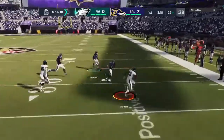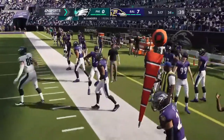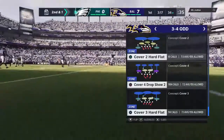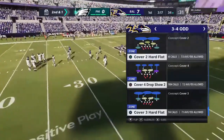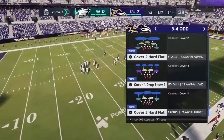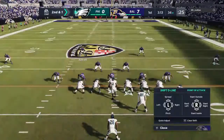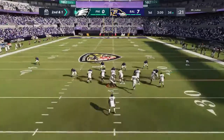Miles Sanders, first carry of the game. And he gets this up to the 34 out of bounds there. Give him 9 on the carry that time, and they're set up with a 2nd and 1. Well, you often say that sort of opens the playbook now, 2nd and short. What do you think, early shot here? I like where you're going. Obviously, we've been together for a while because you know me. I want to take that shot early and loosen things up.